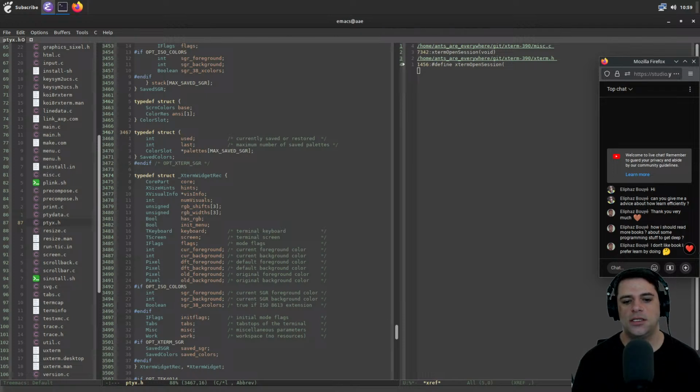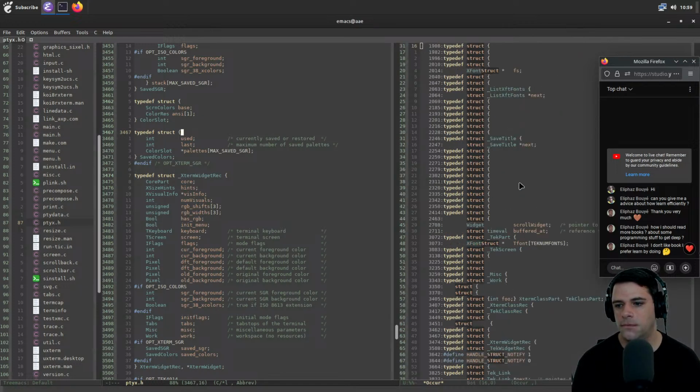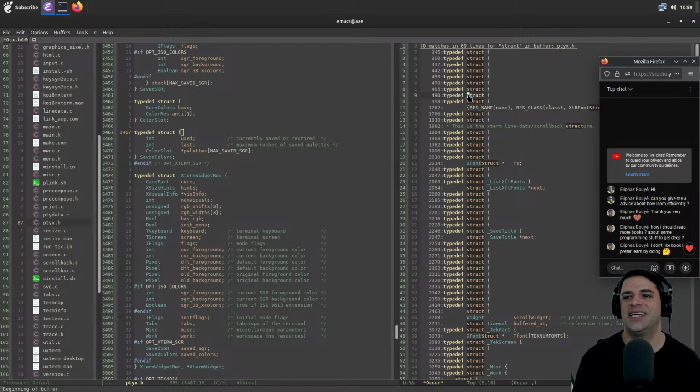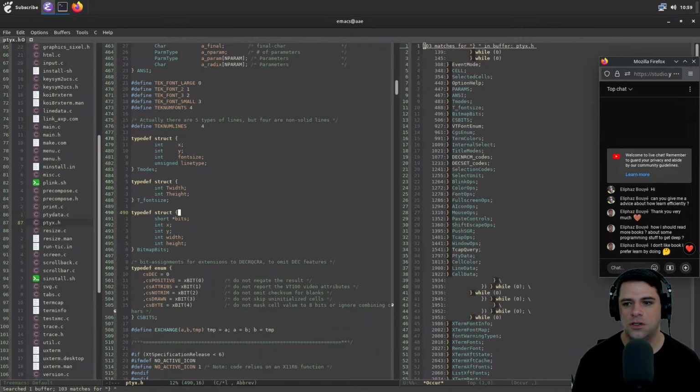This PTYX thing seems like it has a lot of possibly interesting structs. Let's look at structs. It's not going to give me the names of most of them if I do that. What if I do occur like this?